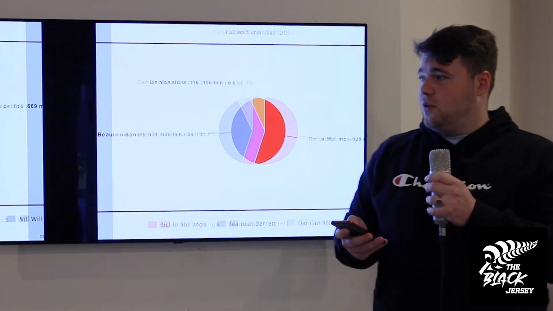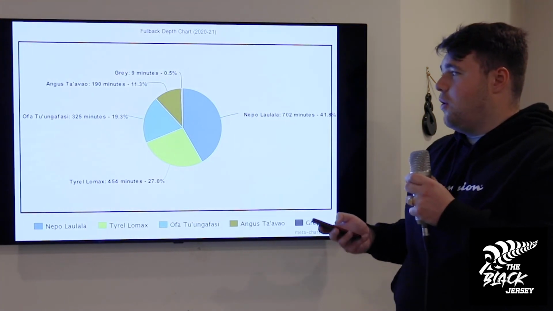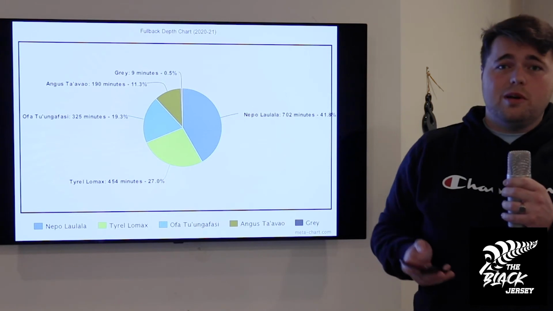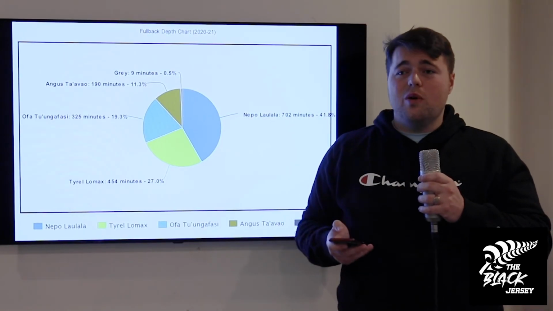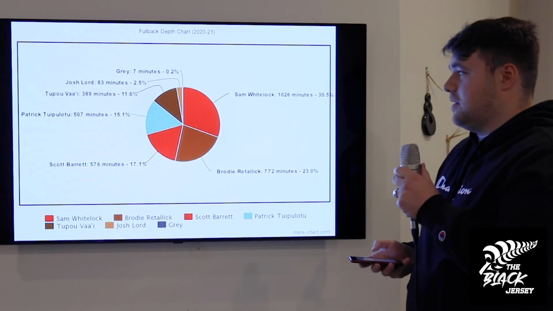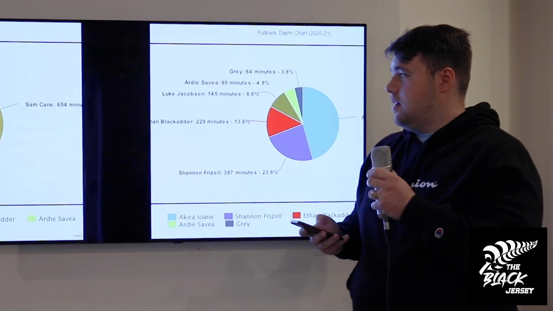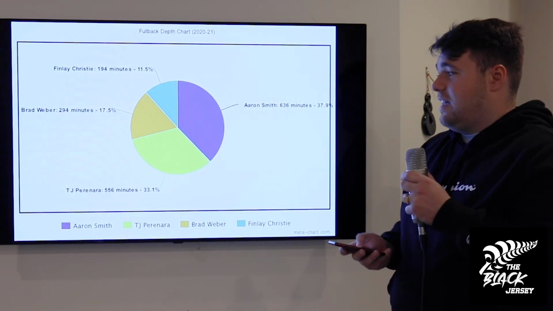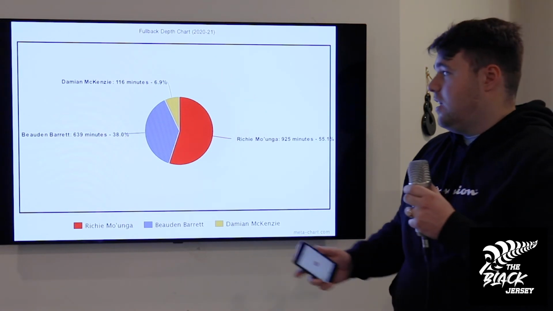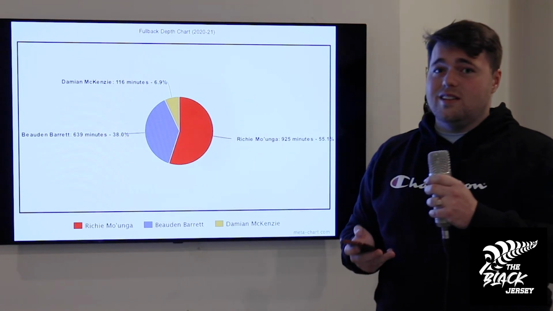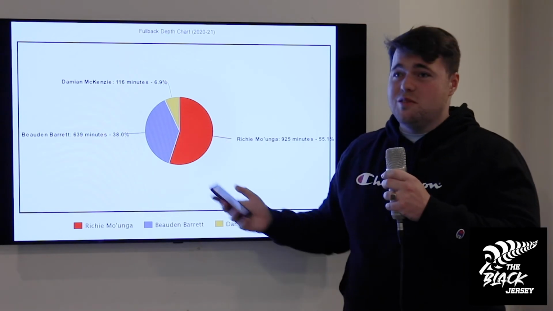So what have we learned from this depth chart? We've learned that perhaps the front row is in the best position going forward. Those are the jerseys where it's the most clear cut so far. We've learned that basically any of the locks can come on in and start. We've got a raft of experienced players. We've learned that we really need a third choice and second choice first five. These two are not 10s and they're taking up a worrying percentage of the minutes while Mo'unga's playing massive minutes.